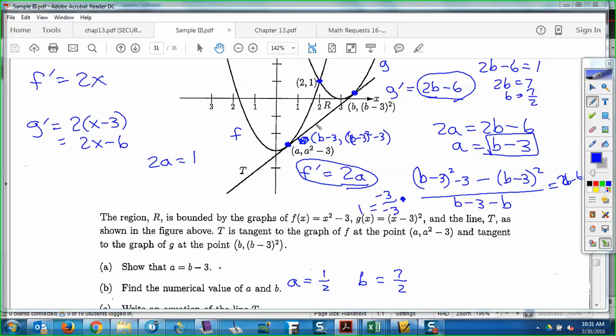Well, what happens is this whole thing just ended up being 1. So I got 2b minus 6 equals 1, so I got 2b equals 7. And I got b equals 7 halves, right? 3 1/2. And then once I had b equals 3 1/2, I just plug it into here. 3 1/2 minus 3 would be 1/2, right? So that's what I was planning to do. It just felt weird that all the b's dropped out. And when that happened, I was thinking, wait a minute, I might be doing some circular reasoning here. But I think it does work.